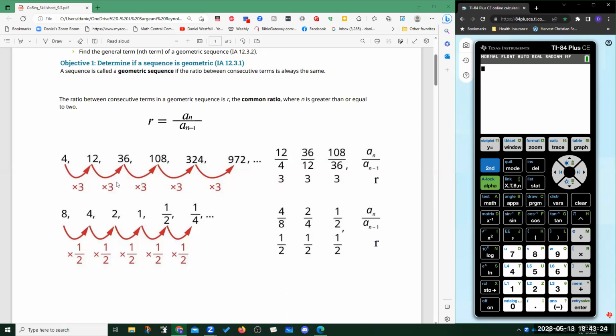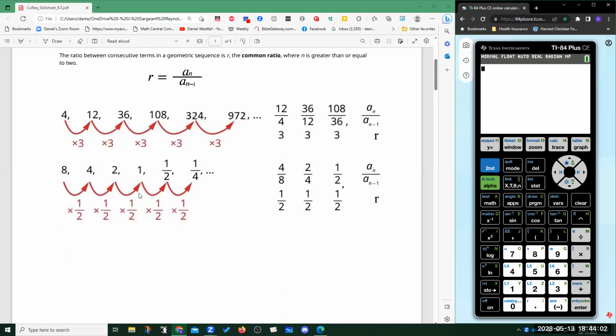So we don't always have to have a whole number for a common ratio. It doesn't even have to be a positive number. It can be a negative number. It can be a fraction, a proper fraction, an improper fraction, a negative proper or improper fraction. We just don't want it to be 0, because that would be kind of silly to multiply by 0 every single time and keep getting 0, right? We also really don't want it to be 1, because then we're not changing from term to term. So we want some non-zero, non-1 common ratio.